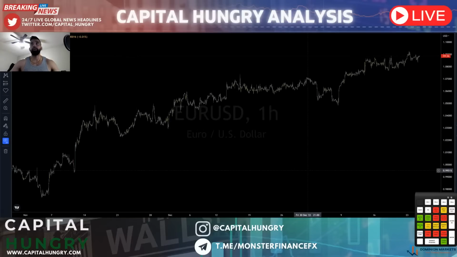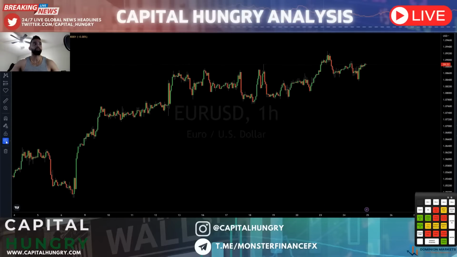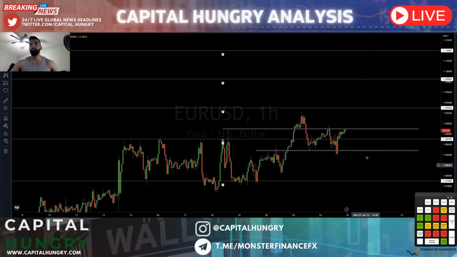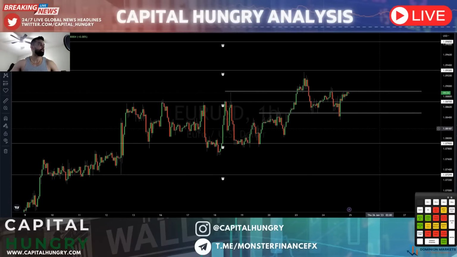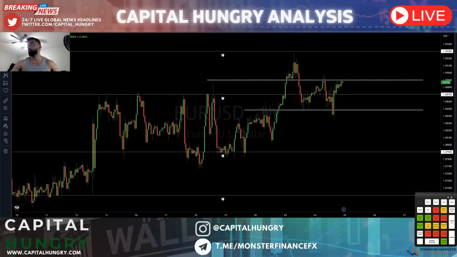EURUSD is a very similar idea, but even in a stronger bullish trend with new intraday highs printed here and expectations of more rate hikes to come from the ECB, as they have been a bit behind on their rate hike cycle path compared to the Federal Reserve and other major central banks. But double bottom pullbacks to 1.085, holds above 1.087, breaks above this medium term zone, I would still be looking for EURUSD buys to revisit these high points printed here.